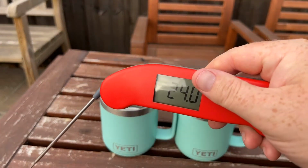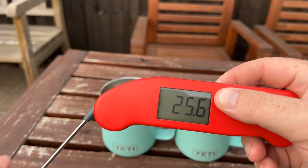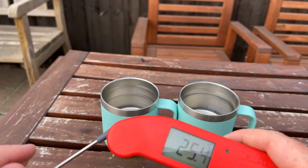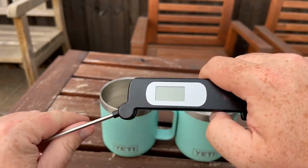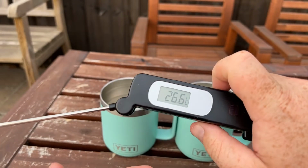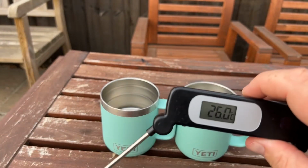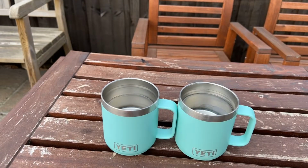Also, I don't think I'll demonstrate it too well, but it's got a sensor on it that detects when it's dark and when it needs to light up. You don't need to press anything at all, and this backlit screen lights up. So in comparison to this other brand here, you have to open it up, you have to turn it on. It takes a little while, and there's no changing and so on. So if you're probing at different angles, it doesn't give you that 360 view. Well, let's see how it performs in terms of temperature reading.